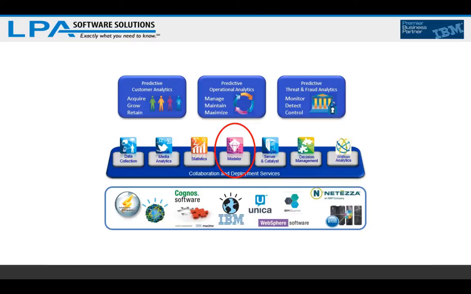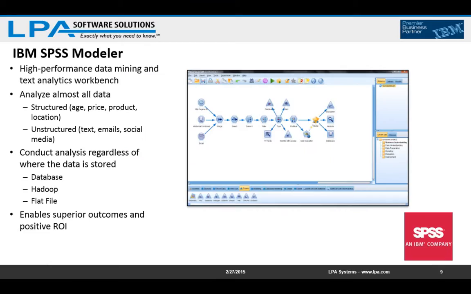I just talked about the IBM SPSS platform. Today, we're going to focus on Modeler. IBM SPSS Modeler is what it's called, and it's a great product. It's a very versatile data mining and analytical tool.